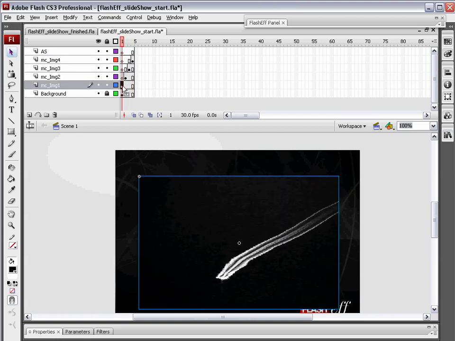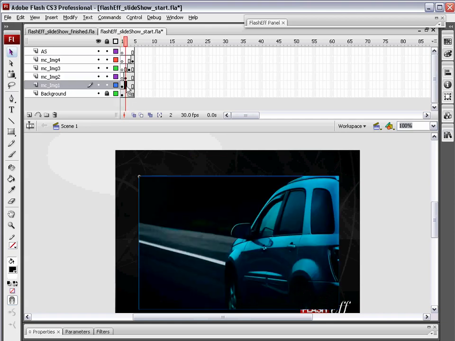Now I'm going to select the frame after the keyframe of each image. So here I'm on the image 1 layer. I'm going to select the second frame, which you can see contains the second image, and I'm just going to hit F7. That will get rid of image 1 on frame 2 and further, frames 2, 3, and 4.